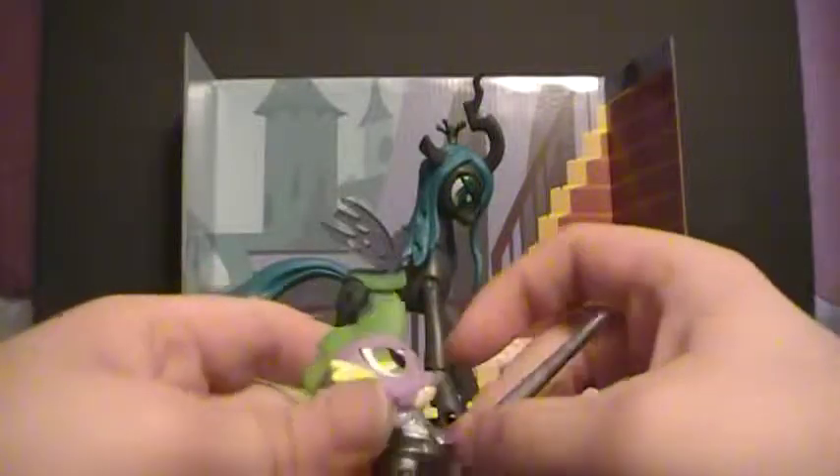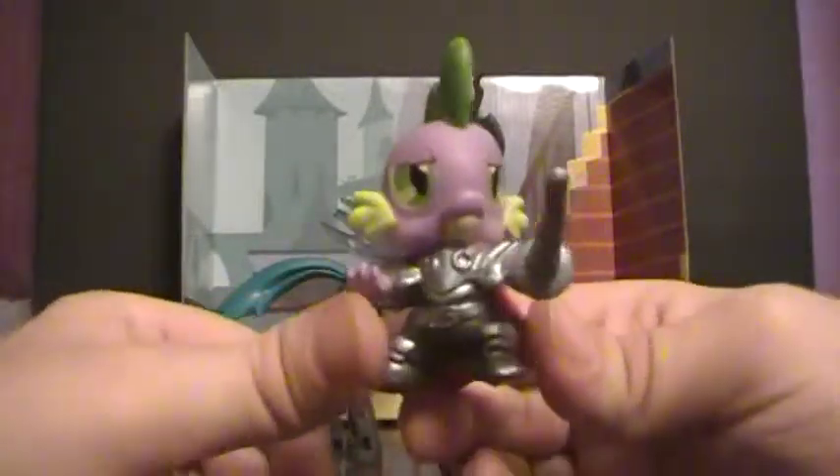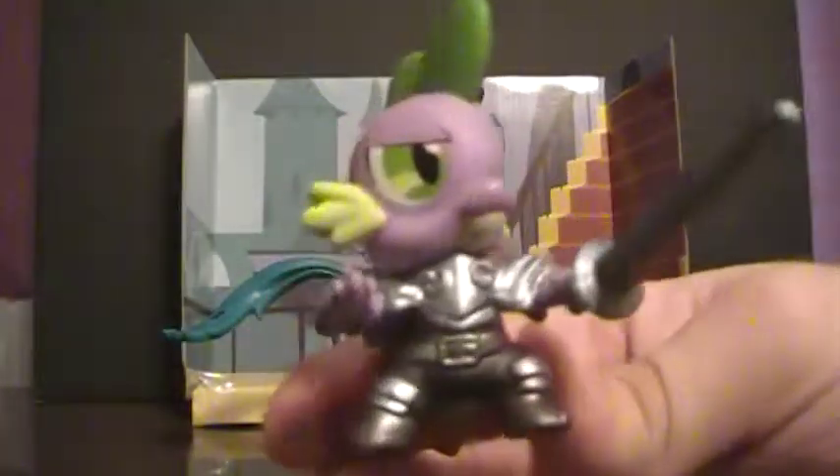He does have holes in his feet for certain stands, and a lance, which is nice. No articulation — he is just a little statue. You can kind of move the lance around, but that's basically it. He has a cape, which is always cool. To their credit, it does make him look badflank. But yeah, nice little figure. He got gypped a little bit, but he's also the $20 price point figure in his full-grown dragon form, so this is just a little bonus to give the set more value.